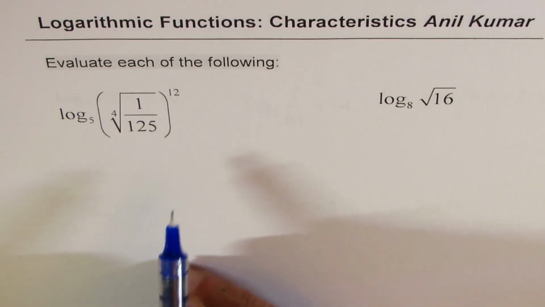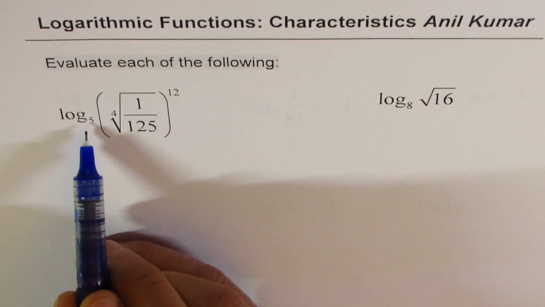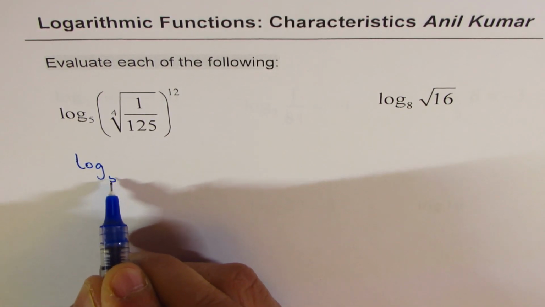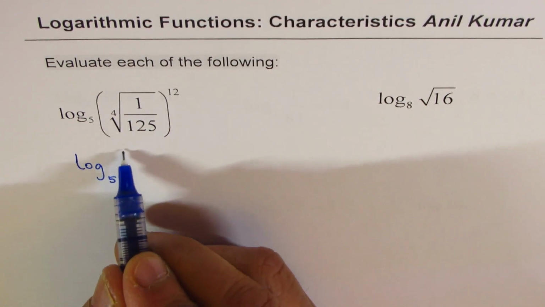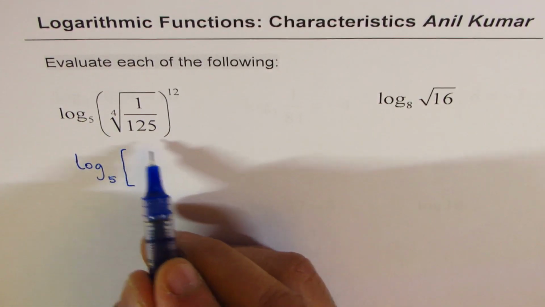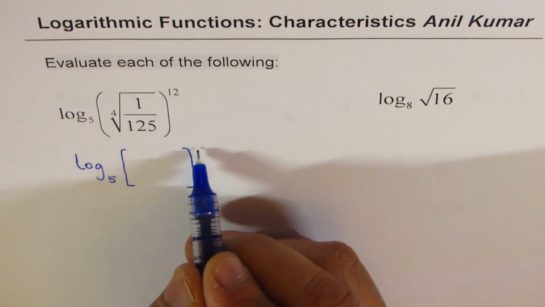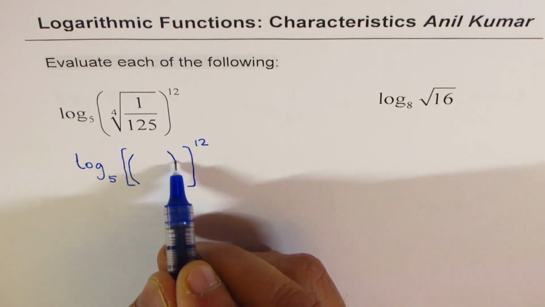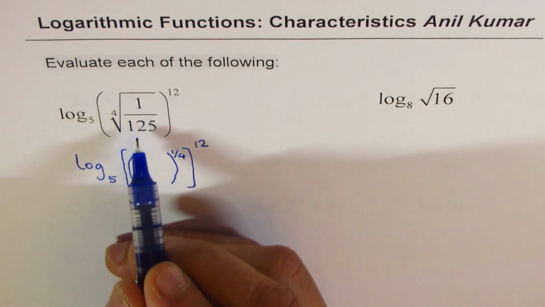So I've just taken 2 of them. So the idea is to write all this in terms of 5. Perfect. So let's do it. We have log to the base of 5. 125 is 5 cubed, right? So let's see how to write this. So let me go for it as layers. So this is 12 outside. Inside we have to the power of 1 over 4. Let me write 1 over 4 here.